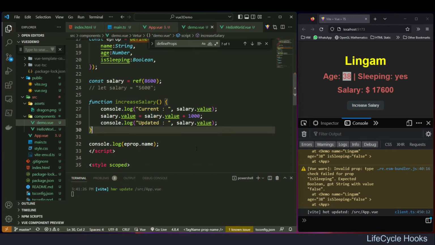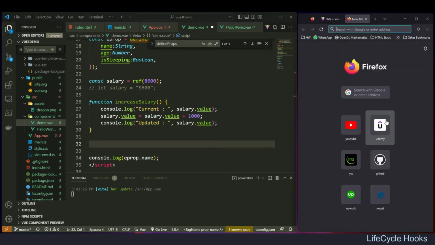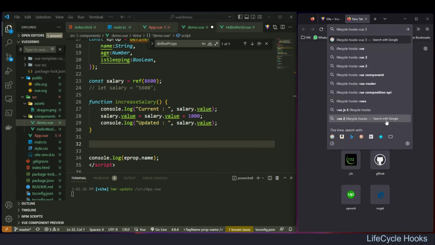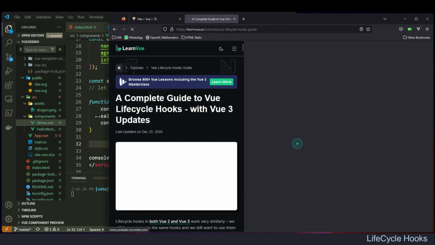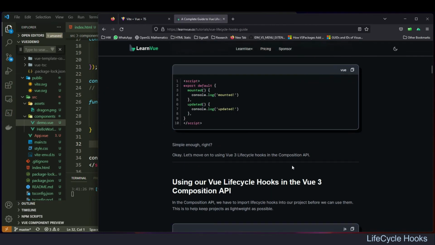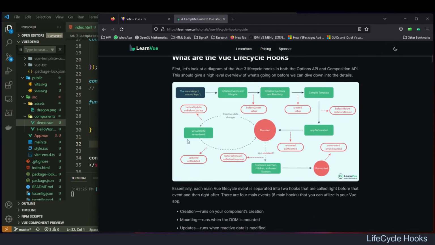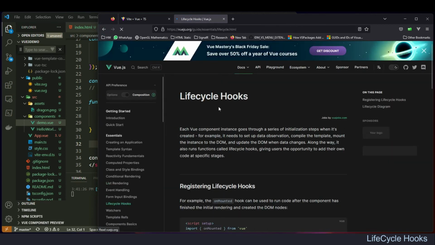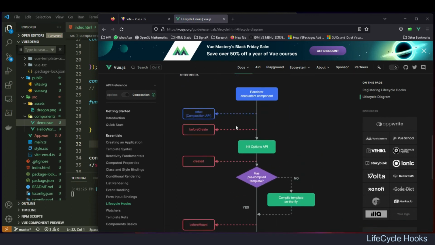Then we have one more thing, which is the lifecycle itself. What is a lifecycle? If I look into lifecycle hooks Vue 3, it should give me here. No, not this. Is this the one? They have a map. You can get it from anywhere you want. I will prefer going to the official page. They have a nice chart here.